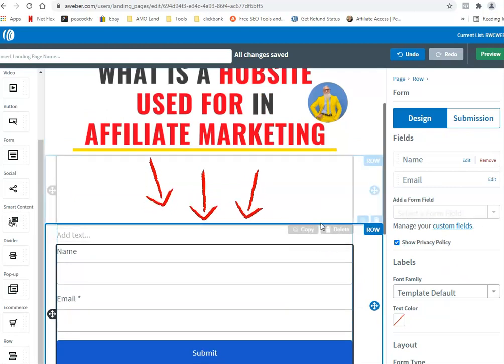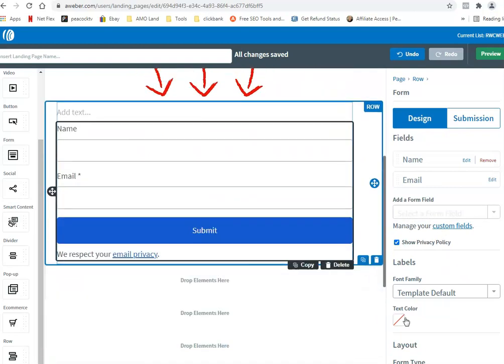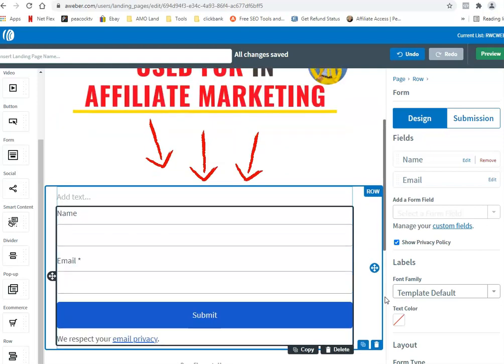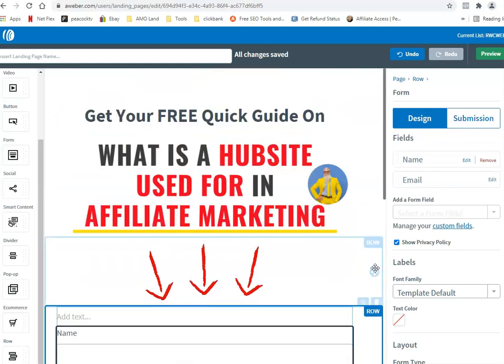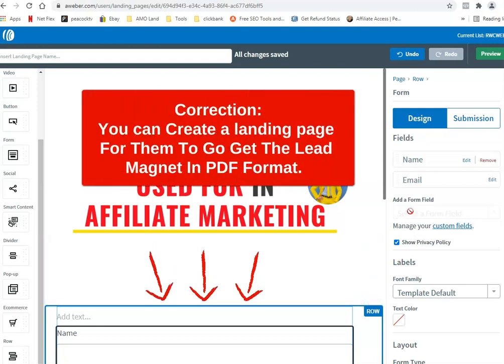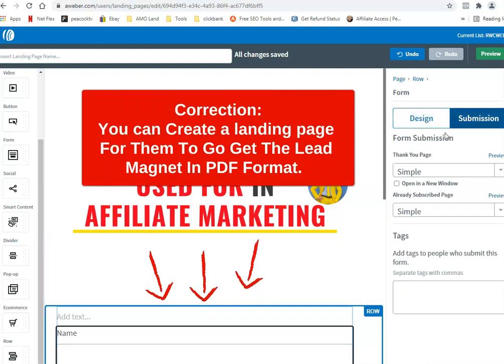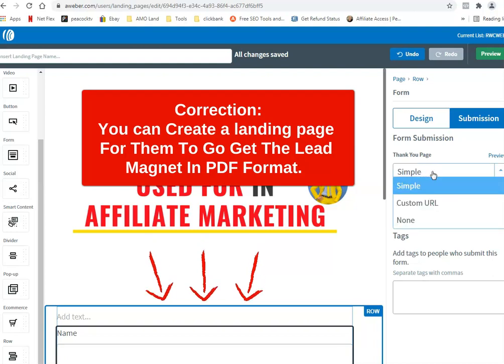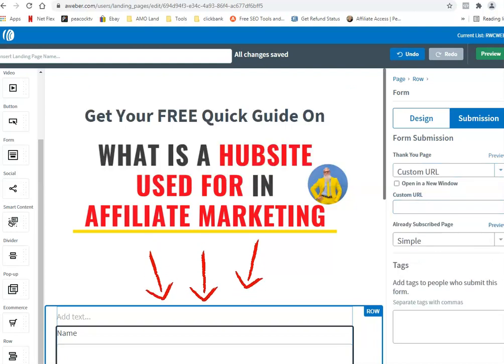Now you could do it one of two ways. You could set up another email series, or you can create a landing page for them to go get the form. On submission, go to the thank you page, custom URL.